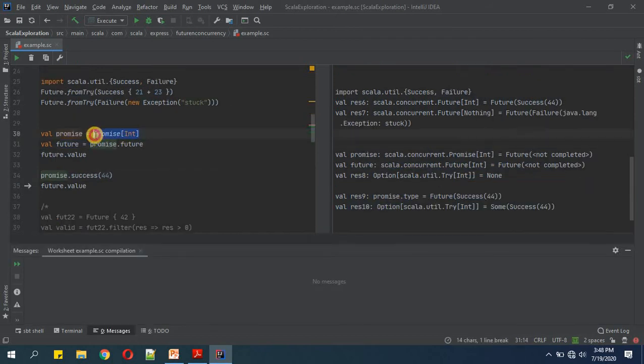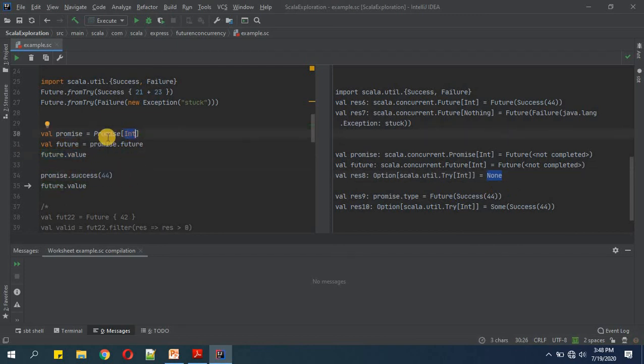Okay, so we are defining promise of int type in this promise variable, and then we are assigning promise.future in this future variable, and then we are trying to retrieve future.value. But this time we have not assigned any operation or any value. This should get us none, and after execution we are getting same. And here we are keeping success of 44.